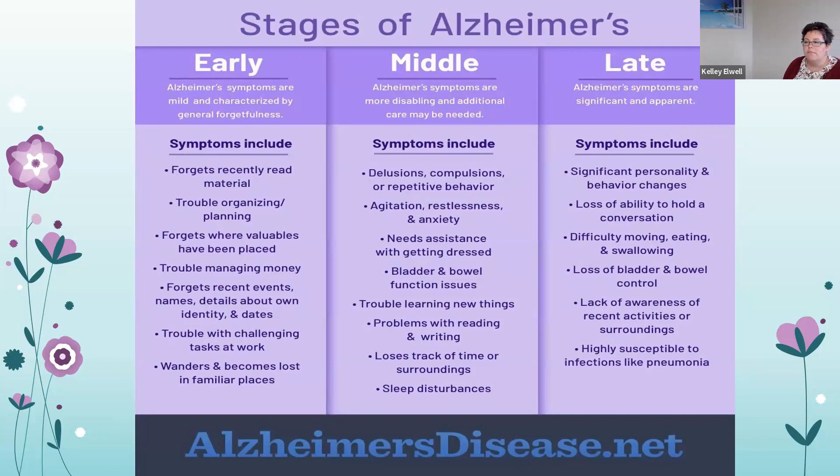Stages of dementia include early, middle, and late. These symptoms are not always linear but usually follow a predictable pattern. During the early stage, a patient is often able to cover up some symptoms and hide their dementia from family and friends. As things progress, there is a sense of loss of control as the patient recognizes the problem but can no longer cover up the loss of function. During late stages, the dementia is very apparent and the patient needs significant assistance with most all daily tasks. Once a diagnosis occurs, there are sometimes 'aha' moments where both patient and family realize the symptoms had been happening for months to years before diagnosis.